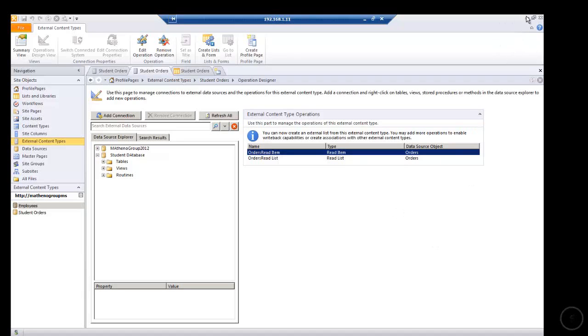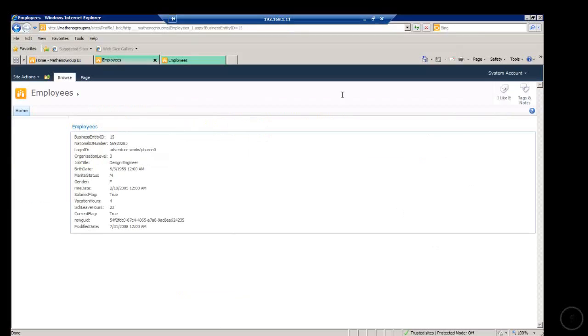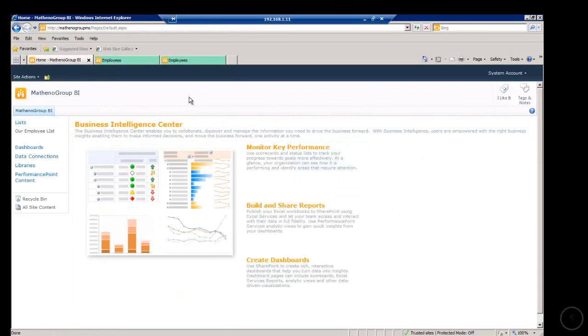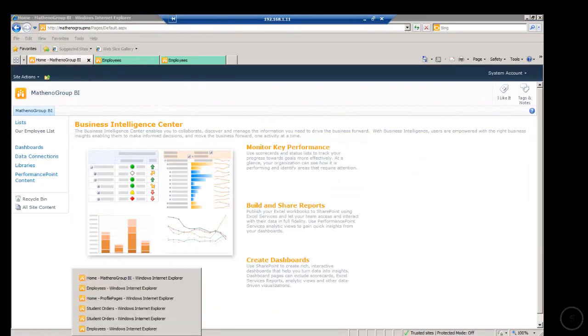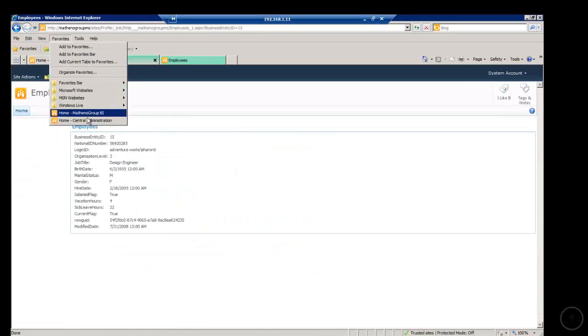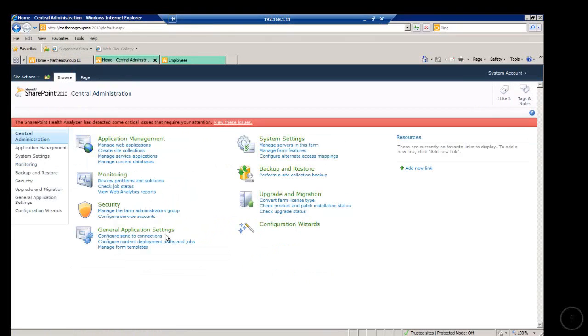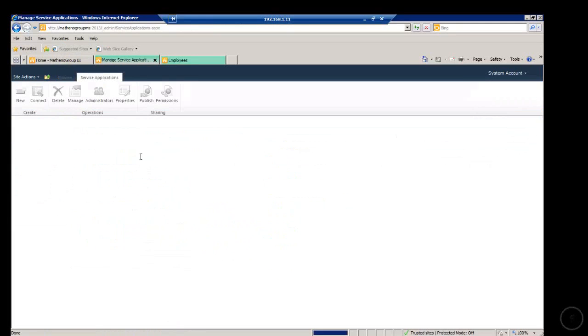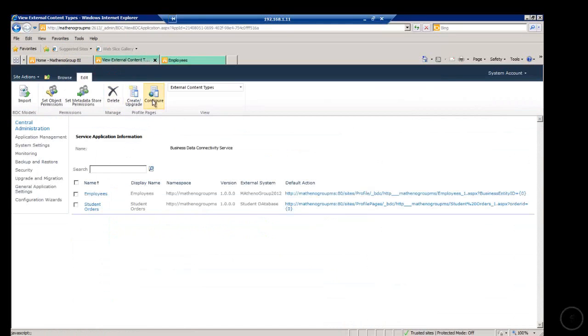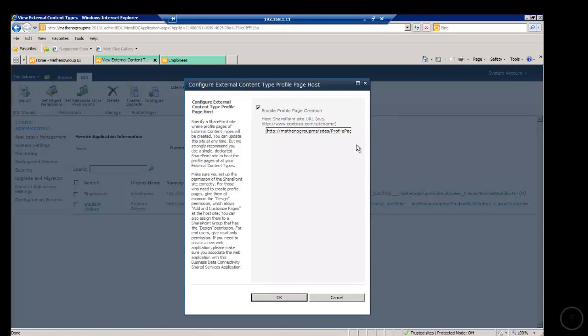So remember, what you need to do is you do need to configure over in Central Administration. All right. Well, first off, you need a subsite. So if we go over and we take a look at Central Administration, if I can get that up and show it to you. Why don't we do this? Favorites, Central Admin. There we go. In Central Administration, you need to come through and configure Business Data Connectivity Services and configure this up here. And on that configure, you need a website. So you'll come through and create a blank website. It can be a standalone site or sub-site, whatever you want to do in there.